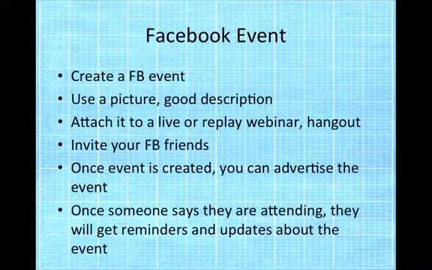So the fourth thing that you can do in Facebook is create an event. Facebook allows you to create events where you set up a name, a date and a time, and invite all of your friends to attend. So you create the event, use a picture inside the event when you create it, and give it a good description. You want to link it to where it's happening, so a live webinar, a replay, or a hangout that you have scheduled. And you can then invite your Facebook friends, people that you're connected to. Once the event is created, you can use Facebook ads to advertise the event.